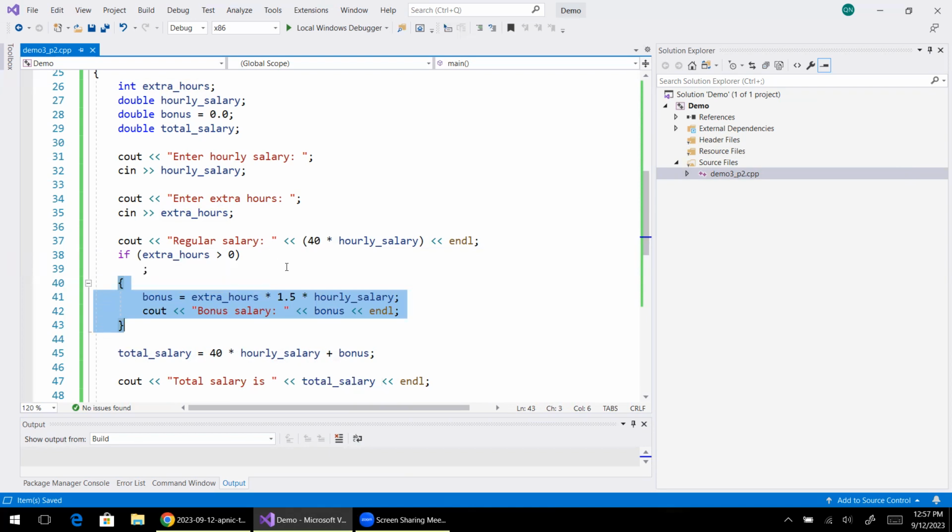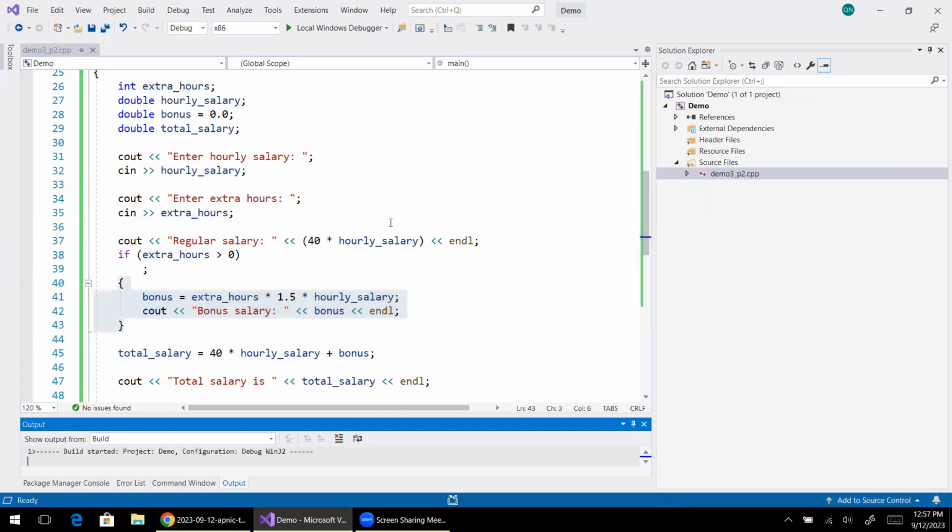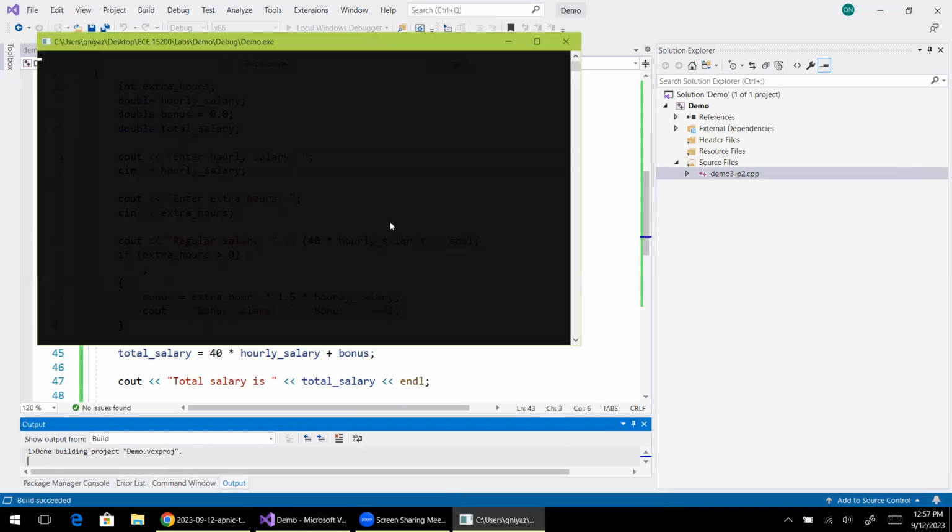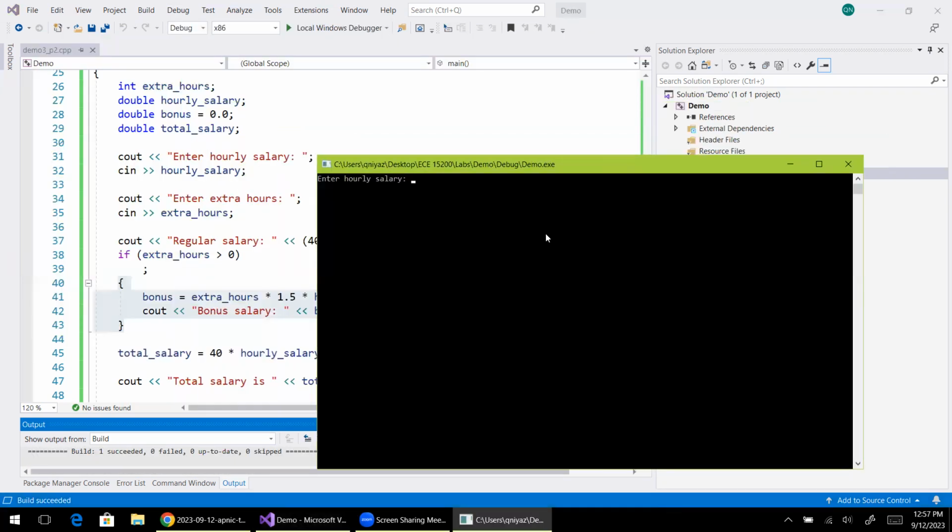So you can run this example and we can verify that. Let's say here, if we do this, and again, we do the same input. Let's say hourly salary is 60 and the employee has worked for 10 hours. So the salary is, no, there is some mistake here, I guess. Okay, anyhow, this is fine.